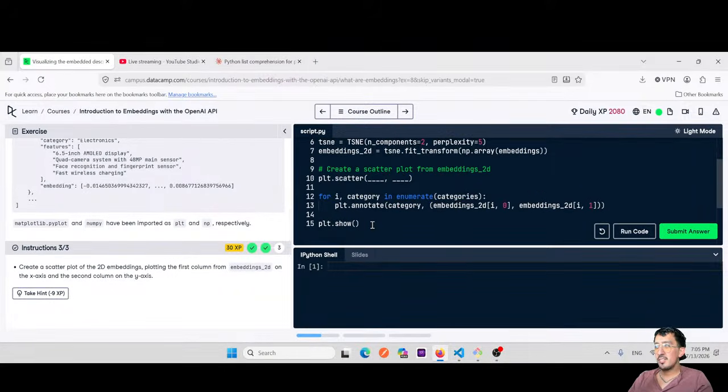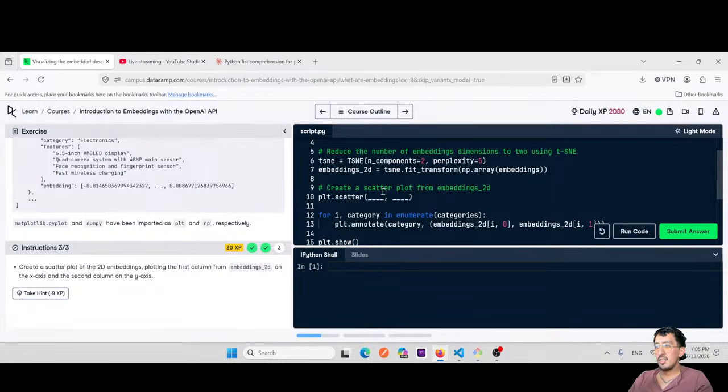Okay, so I should do this. What should be the first column, and it should be the second column here.